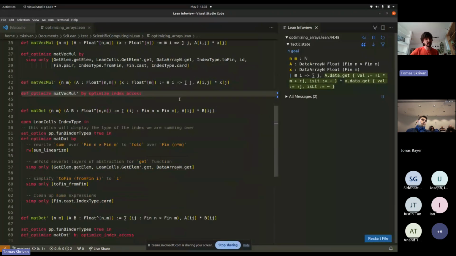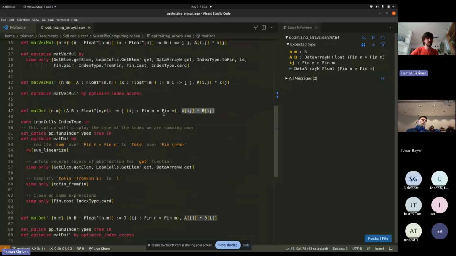Here's another example. When you take a dot product of two matrices, for example, here you're running a sum over all the pairs of possible indices. Of course, again, you want to look at the matrices as just a continuous block of memory and run over all the indices from 0 to n times m.